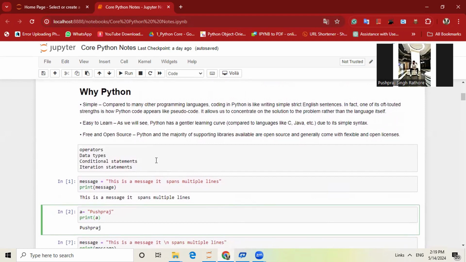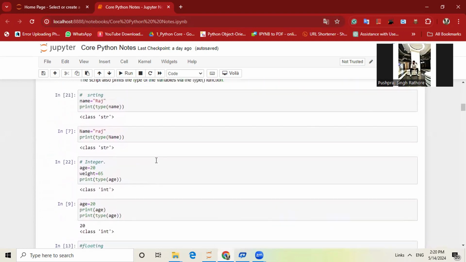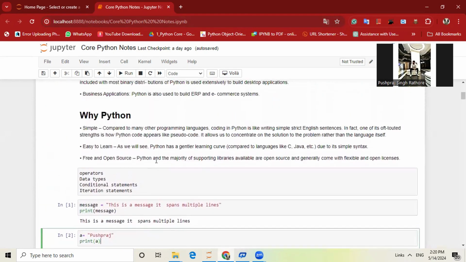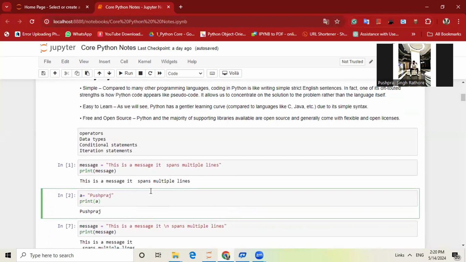Okay. So I have already written this code. I'll share the link to this code with you in the description. But in front of you, I can perform every concept so that you can easily understand the particular code. Okay. So let me start with the particular concept. When you see that I just write simple Python code like a is equal to pushpraj and print, I assign a value to a, which is a variable, and then I assign the value pushpraj, and I simply call print with print a, and this prints pushpraj.